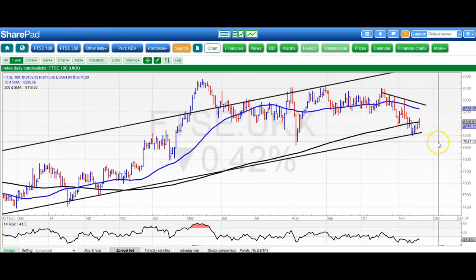Starting off with the FTSE 100, which has managed to deliver a bull trap through the still rising 200-day moving average there around 81.10. Below that, we've got the risk of testing the floor of that rising trend channel from this time last year, around 80.26, and obviously the even worse risk of testing the August support there, around 79.15.